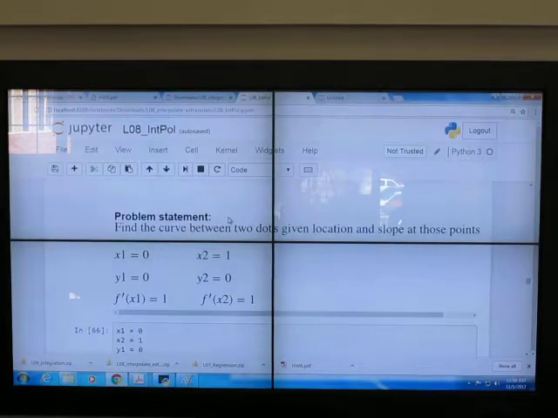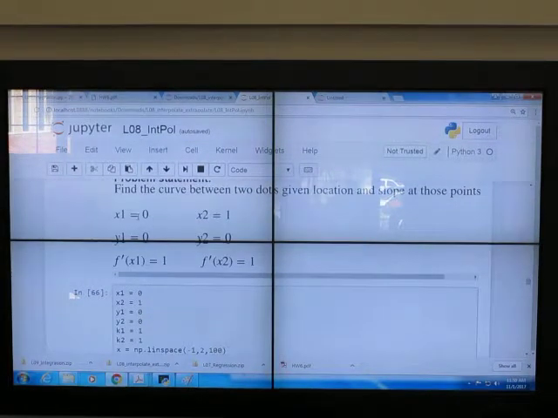One classic example is this. x1 equal to 0, y1 equal to 0. So we start at an origin. x2 equal to 1, y2 equal to 0. Okay. Slope at point 1 equal to 1, and slope at point 2 equal to 1. So you have 2 points and same slope.